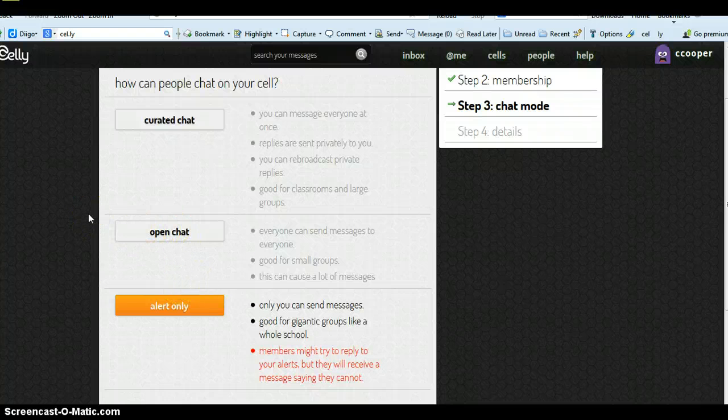That's going to be sort of a pandemonium kind of chat. Everybody talks to everybody. If you wanted to, let's say you wanted to have a chat with groups of 3 or 4 students, so you'd have 6, 7, or 8 groups within one class, and then they're going to do a private chat at home on a weekend during the holidays, maybe for extra credit. You would do an open chat.